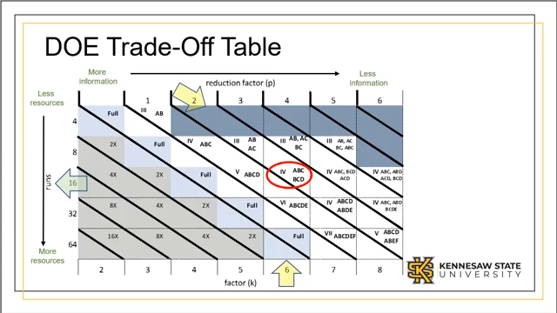Consider an experiment where we have 6 factors. Were this a full factorial experiment, we would require 2 to the 6th or 64 runs. Economically, this is quite prohibitive, especially if our experiments are destructive. We have decided to look into a fractional factorial design. With 2 reduced factors and 6 factors total, this gives us a resolution 4 design with 16 runs.